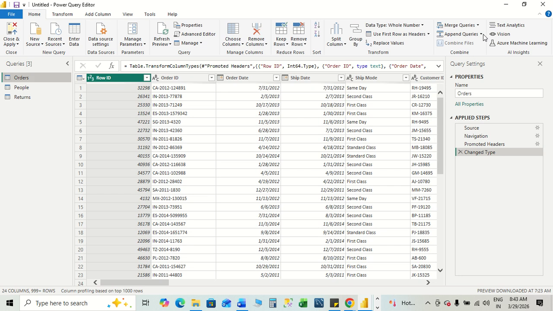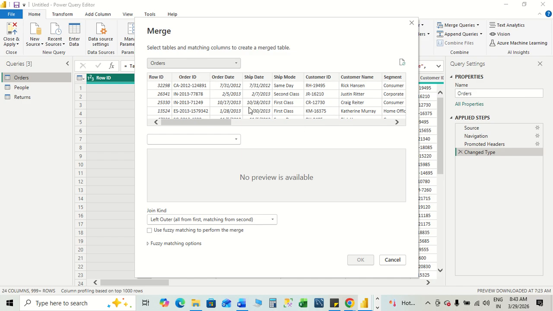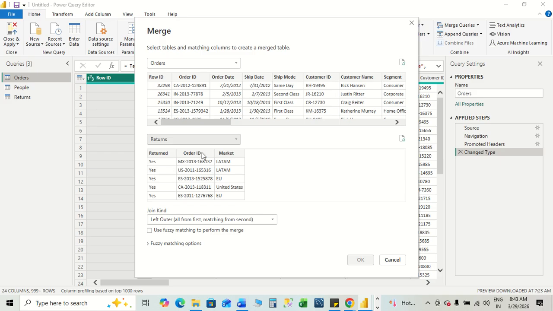Go to merge. With the return I'm trying to create a table. What is the common column between them? That is customer order ID. Where is the order ID? Order ID here and here.